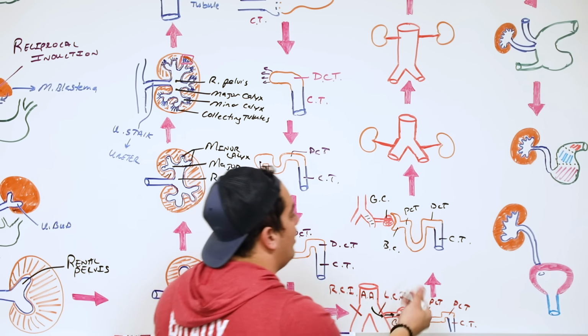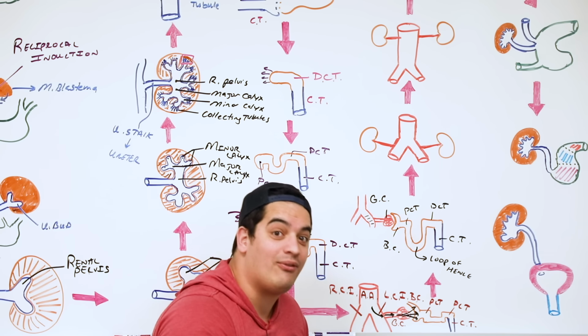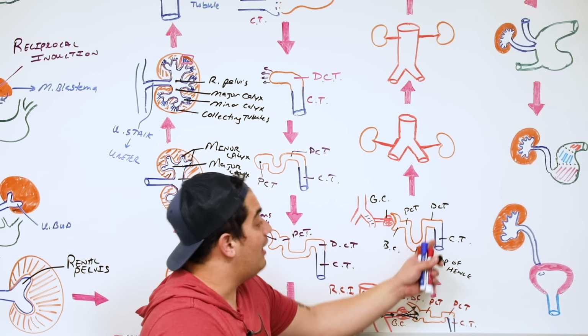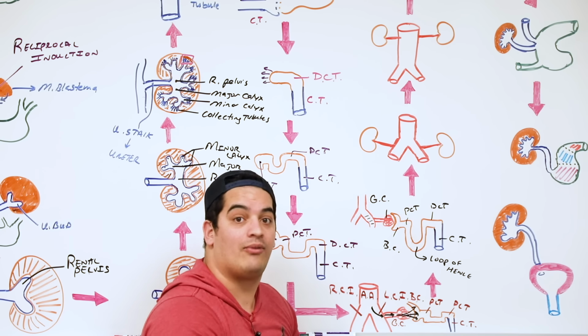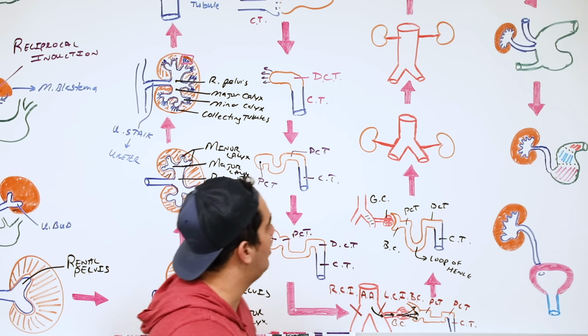So we're going in an order of how the nephron is developing. But what have we made when we start here with the glomerulus, the Bowman's capsule, proximal convoluted tubule, loop of Henle, distal convoluted tubule? We've made our nephron. So we made our nephron from the metanephric mesoderm, and we made the collecting system from this point all the way down from the ureteric bud. Beautiful. All right, so we've now formed our nephron.